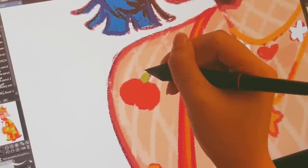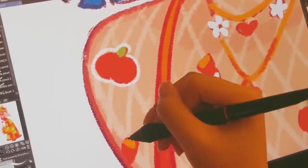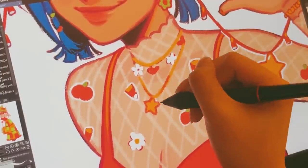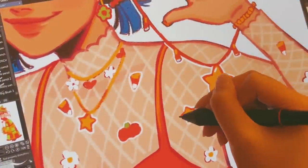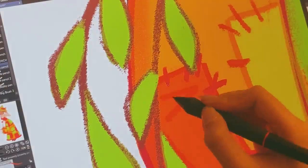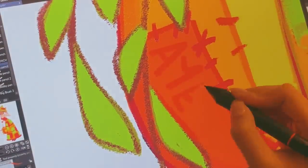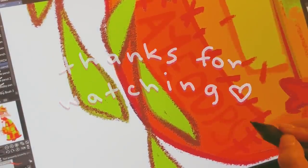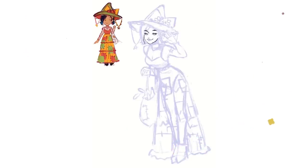But I will admit right now that it is not exactly a priority of mine for October. For October, I want to stick with drawing Halloween themed stuff. I will be drawing them on the side, but I don't want to release those videos until next month. But the people will be getting their prizes, okay? It's just everyone else is gonna have to wait to see the drawings.